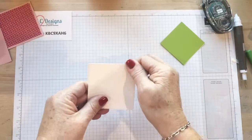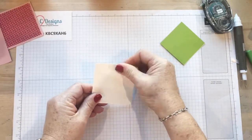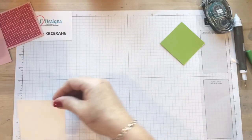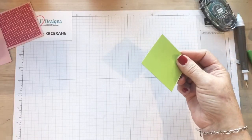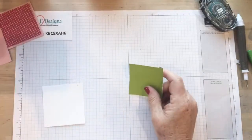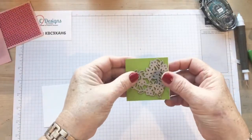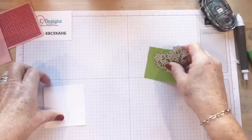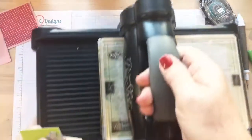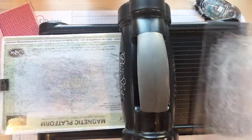So we're gonna use a piece of Whisper White, which is basic white, 3x3, and then we need a piece of Granny Apple Green that's 2.5 by 2.5, because this is gonna fit that floral heart. And again, I added adhesive back to this piece. So let's cut out our hearts. The adhesive sheets really come in handy.